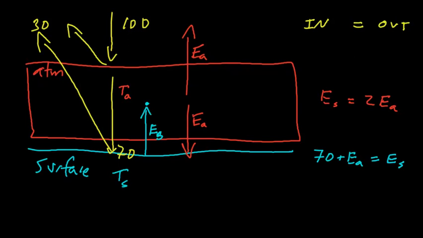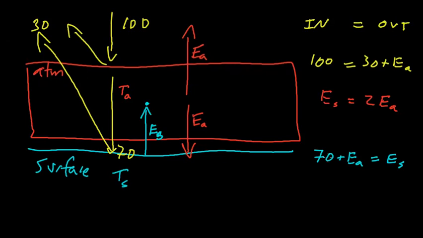From space, we have 100 coming down. There's no in or out for space itself. So let's say down is in right now and up is out. What we'd have is 100 in and 30 plus EA going out. Notice these are 3 equations with 2 unknowns, so it's over-specified, but we'll actually see that it works out anyway. So what values of ES and EA would balance in this case?